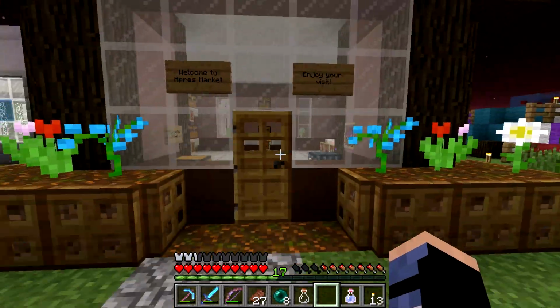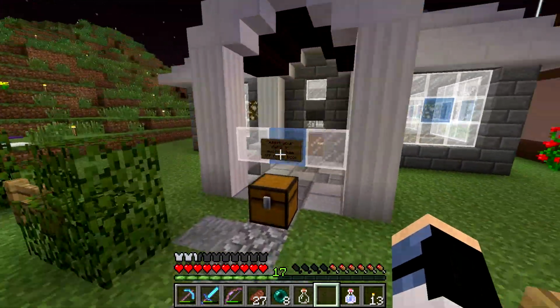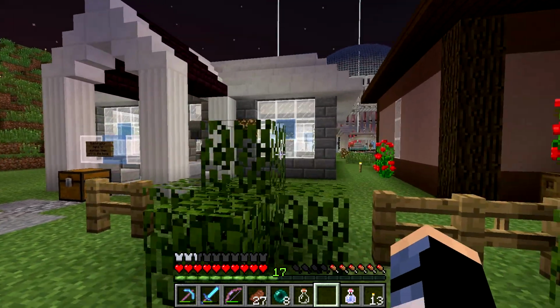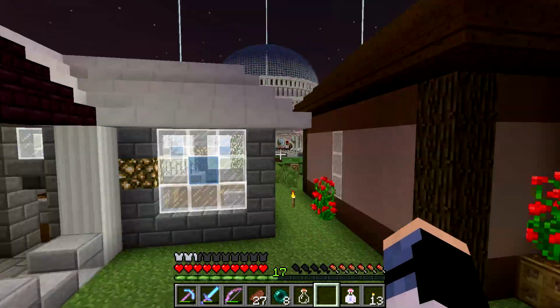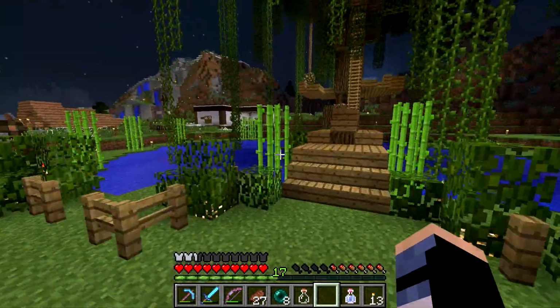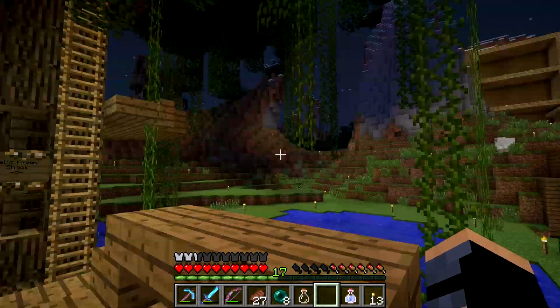Here is April's Market, April's grocery store, all sorts of goods in there. And then here we have the auction house. This is Austin's, and I believe that it hasn't gotten used yet. I thought that there was another auction house over there. We'll have to go see. There might be multiple, and I think Austin built that one too, although I can't remember now.